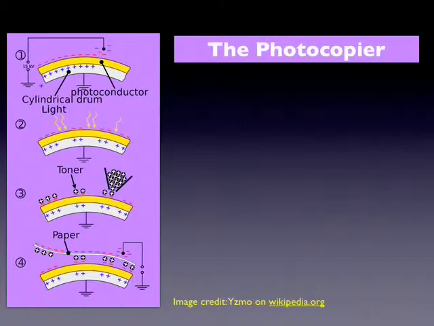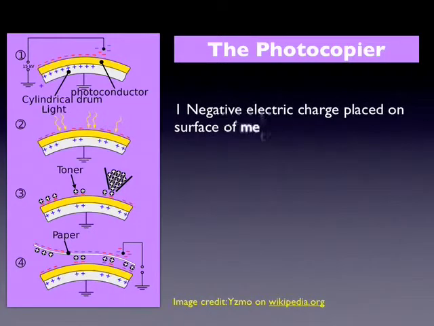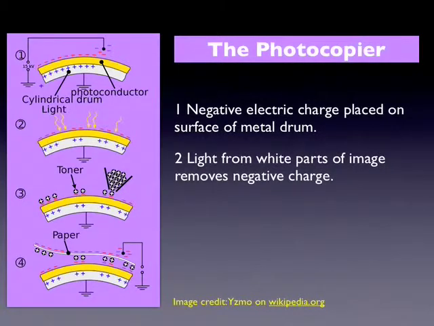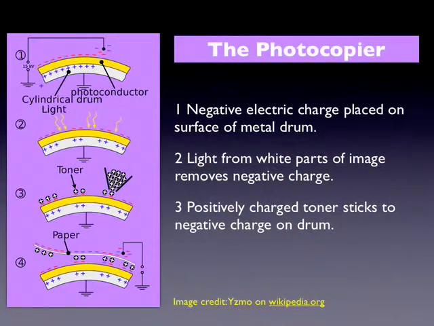It contains a metal cylinder, which is called a drum, and we give that an electric charge, as in picture 1. On diagram 2, you can see that the light is shining on the drum. Where the light shines, the electric charge will be removed. Where no light shines, that means there must have been a dark part on the original image and the charge will remain. We now give the black toner an electric charge, and it sticks to the drum in the places where there is electric charge. It means that there is now an image not in charge but in toner on the drum.